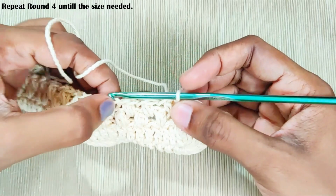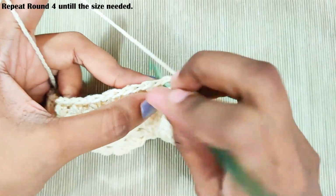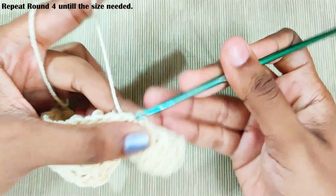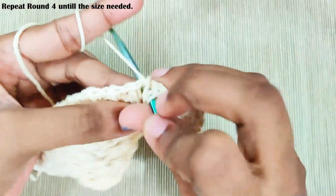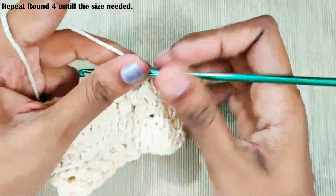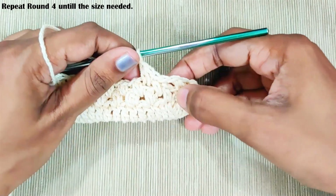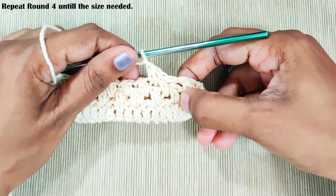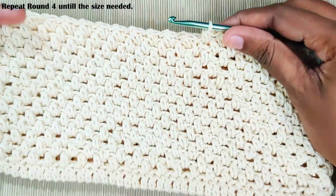Now keep repeating this round until you reach the size which you need. To start off a round, slip stitch into this chain space and make the starting stitch. So with each round, the starting stitch would keep shifting by 1 space. This was the previous round. This is how it will look.